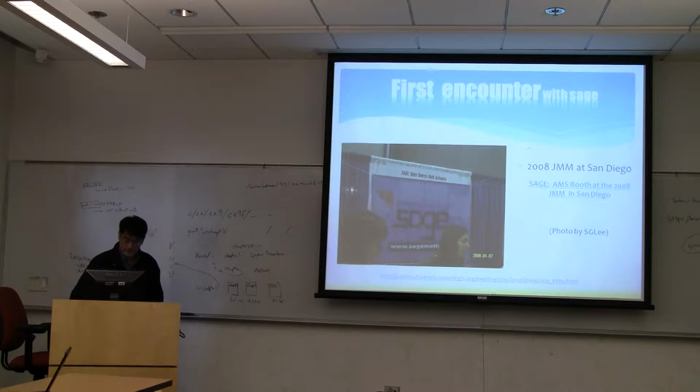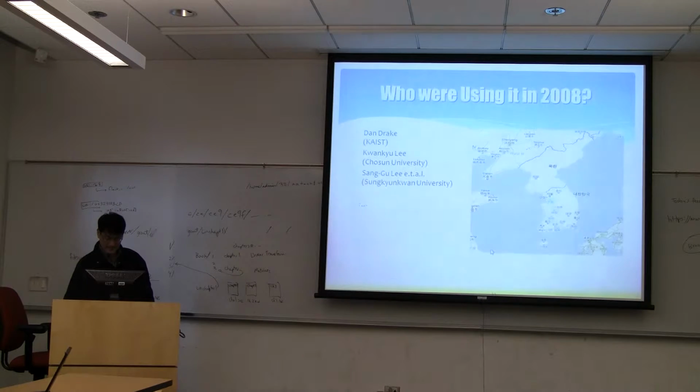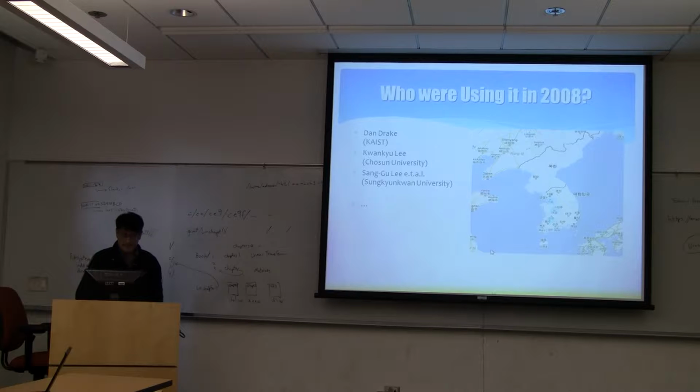I first met Sage at the Joint Math Meeting in San Diego in 2008. And this is a photo that I took on January 7th. Since then, I downloaded the program and played with it a couple of times. And I found there were a couple of others already working on it at that time. Dan Drake at KAIST and Sang-Gu Lee at Chosun University were on the list of the developers.